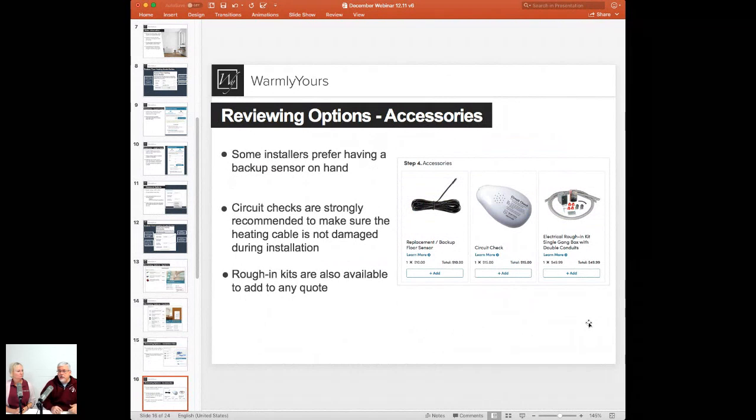So what people do is they will put one in here, and they'll put one in here. They'll run them both up to the thermostat. They'll attach one to the thermostat and leave the other one balled up in the back of the box. So what the sensor is doing is it's connected to that thermostat, and it's allowing you to regulate the heat. How warm do you want the floor? Right. It lets you control the temperature of the floor.